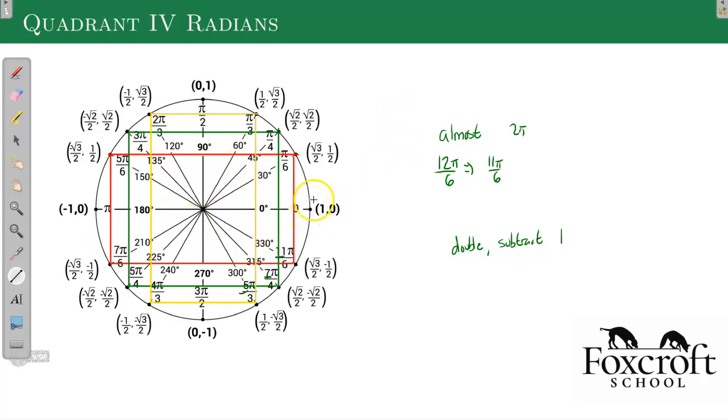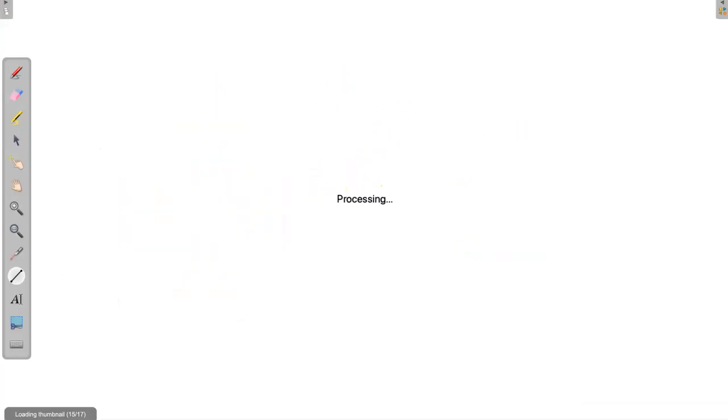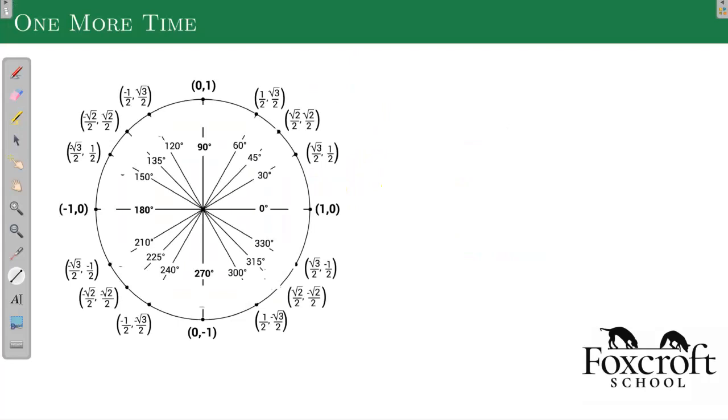Knowing this pattern of things near the x-axis are all the same, the things in the middle are all the same, the things near the y-axis are all the same, and you're just putting different numbers and negative signs for each one. I'll just quickly review. Right, how did we get it? So again, you have the whole degree part memorized, at least you should by now. Now we're going to remember pi over 6. Pi over 4, pi over 3, pi over 2.